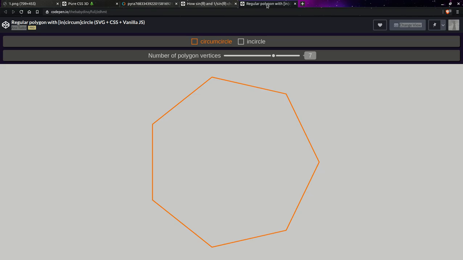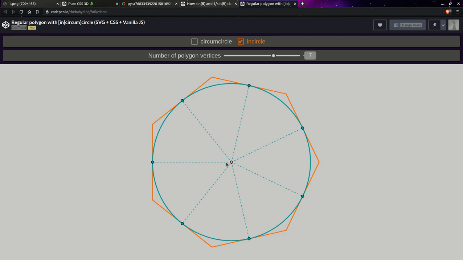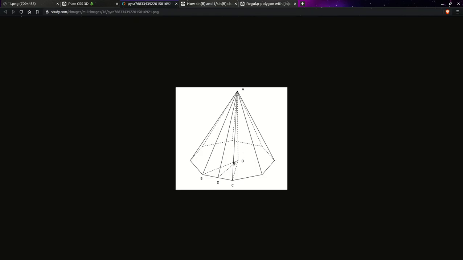And let me show you what I mean by in radius. So we have a polygon, and the in radius is the radius of the in circle, which is this circle that tightly fits inside the polygon and touches every face of the polygon, and it touches it exactly in the middle, and this radius is perpendicular onto the edge, okay? So this radius is what we're going to need to compute. That's going to be our OD value.